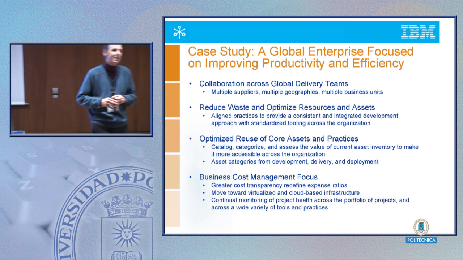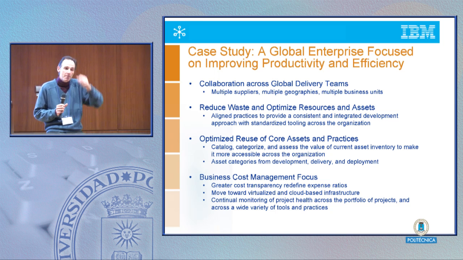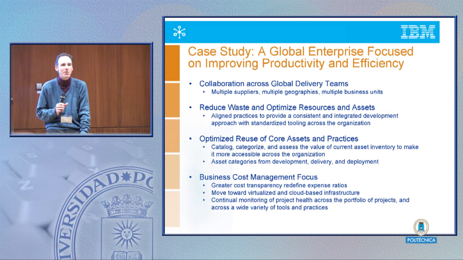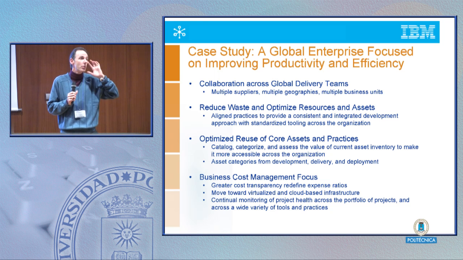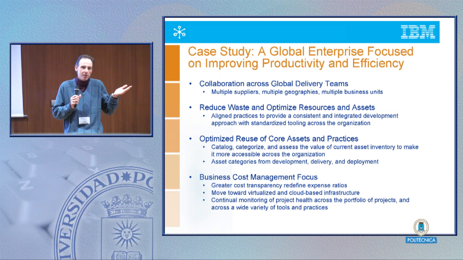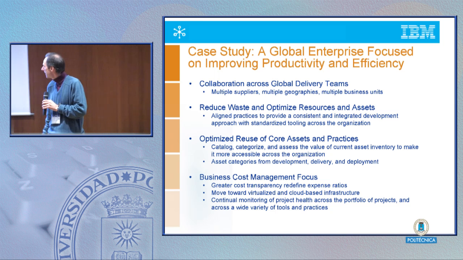So let me take a real example. This is sort of an abstract example. Let me take a real example. Let's pick a project. Let's take a large, I can't really use their name, I suppose, a large organization based in the Netherlands that does oil and gas. And let's assume that they do a lot of use of system integrators. And one of those system integrators happens to be IBM. So we have a little insight into some of their projects. Let's pick a project and look at it and see what happened.